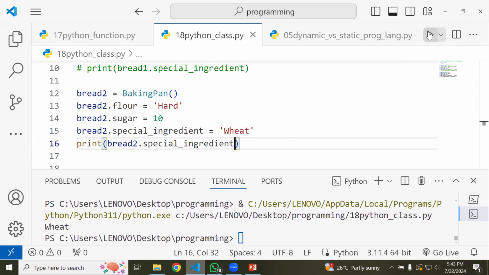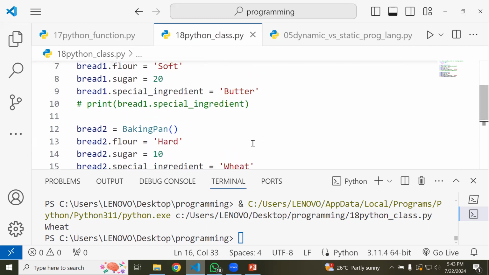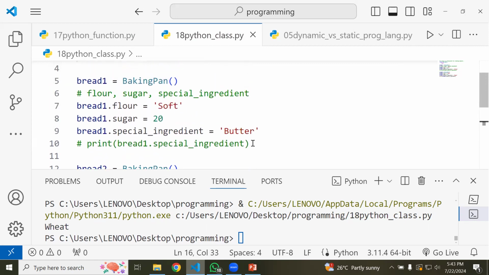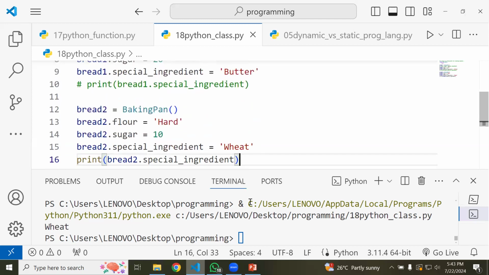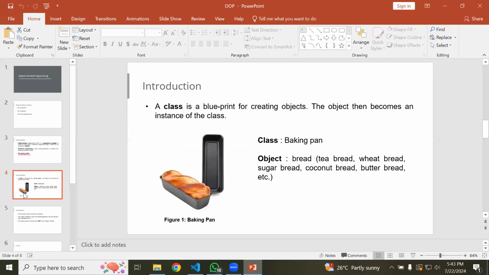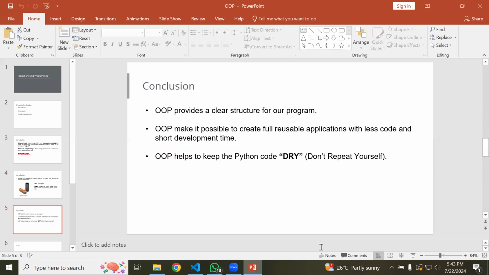And then when I run this, I'm getting the wheat over here. But then there's a big problem over here, okay? And the problem is, anytime you want to create a bread, we'd have to be doing that bread object dot those attributes and be assigning them and stuff like that, which is a complete waste of our time, because when we're discussing object-oriented programming, the last conclusion we had over here was that OOP is going to help keep our code DRY. We don't want to be repeating ourselves. Currently, with the structure in which we have our code, we are repeating ourselves, which is so unnecessary.